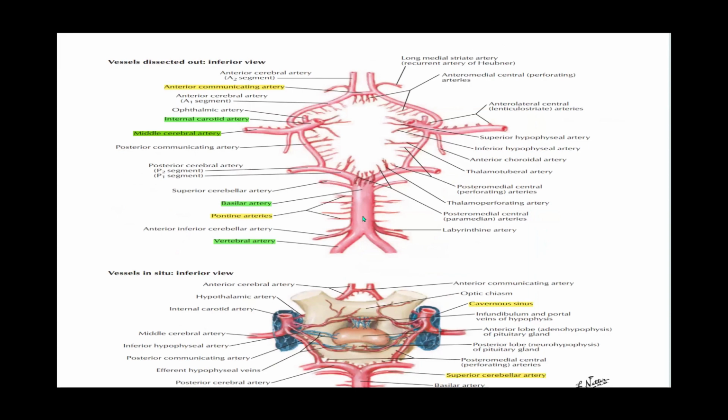And this gives us a closer view. So we are zooming in now on this Circle of Willis. It looks circular or pentagonal. I think I saw somewhere many years ago as a medical student, in one of the textbooks, they also called it the Pentagon of Willis, or Circle of Willis.